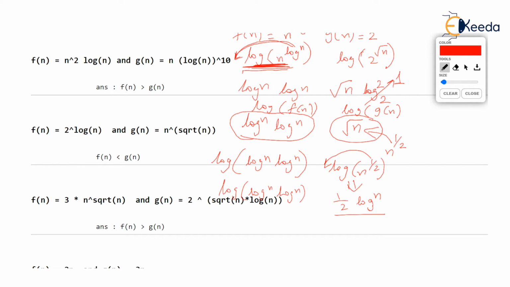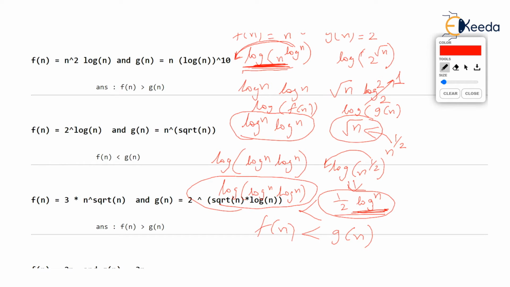Now come on, you tell me which one out of these two which I am marking is smaller. It is definitely log n is smaller than half into log n. This contains only log n, isn't it? So which one is smaller? Fn is smaller than gn. But initially it was so unobvious. It was not at all seen which one is higher, isn't it?